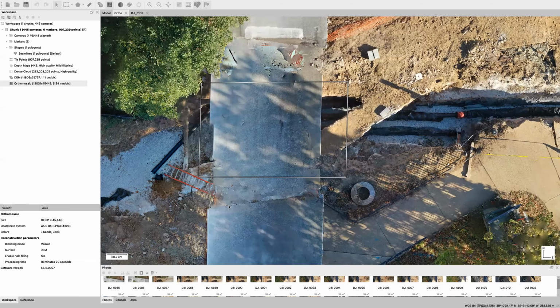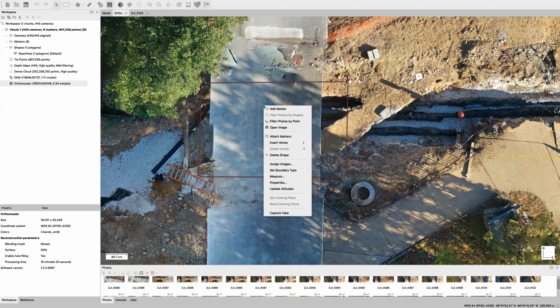Interestingly enough, because the digital elevation model now reflects the ground and not the top of the structure, you can see that the way it's taken the photos from above and referenced them to the ground, it no longer has a nice continuous structure. So you can see this is distorted. And what we want to tell it to do is to use some different photos for this part of the image. And we can go in here.